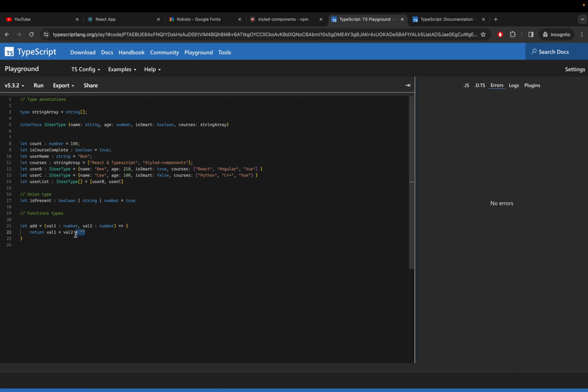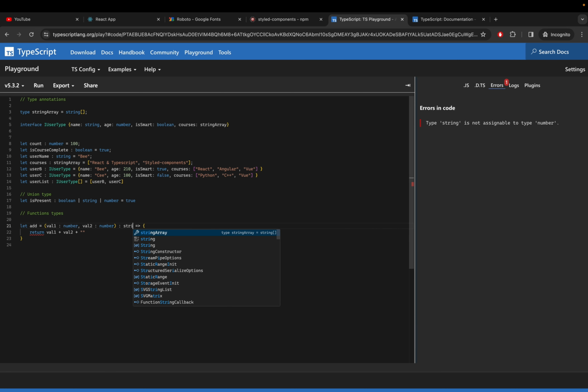However, it's good practice to add annotations to our return type. In this case, it's going to be after the parentheses. So right here, we're going to add this and say it's going to return a number. So later on, if we come and return a string, TypeScript is going to complain. It's going to say type string is not assignable to type number. Okay, so this is one way of annotating the arrow function. Let's put this back to number.